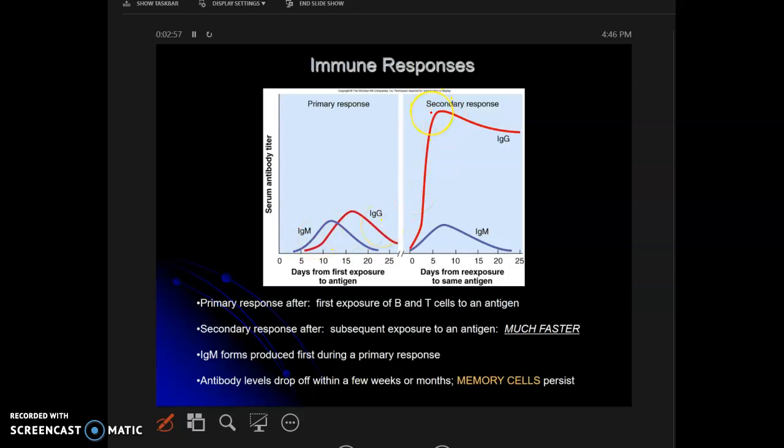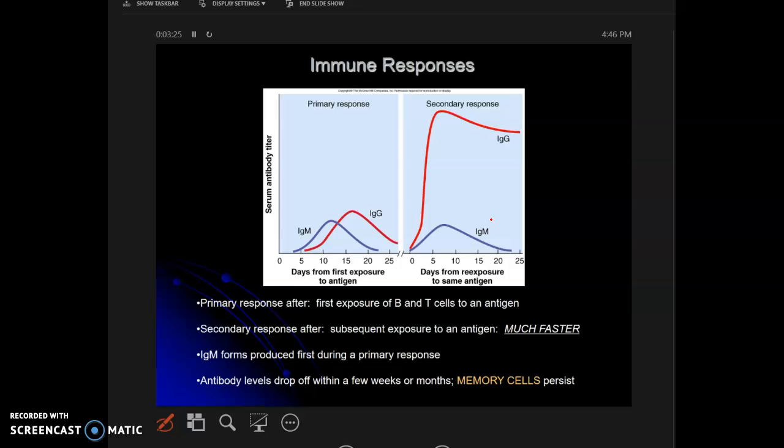But if you have the disease the second time, in other words, you've earlier been exposed to that foreign body. This is the second time you're getting the disease. You will notice that the IgM is produced within 3 days, all right? IgG is produced within 7 days. So much faster. Why is that?